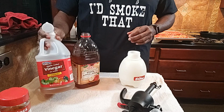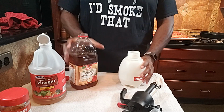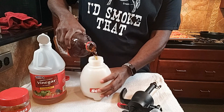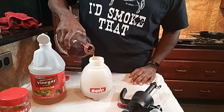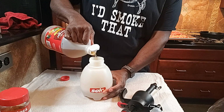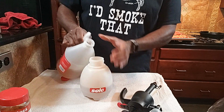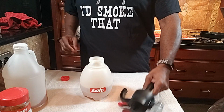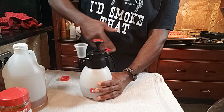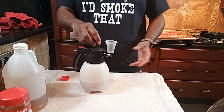So again, we're using apple cider vinegar and apple juice. We're gonna go 50-50. And again, I know it's highly scientific and complex to put this together. I mean, you gotta measure it out exact to the ounce. But hey, we're gonna get it done, right? So there you go, 50-50, ACV and apple juice. Put the top on, spin it to close it. We got it locked down. All you got to do at this point is pressurize. We're good to go, just like that. Spritz ready for the ribs.